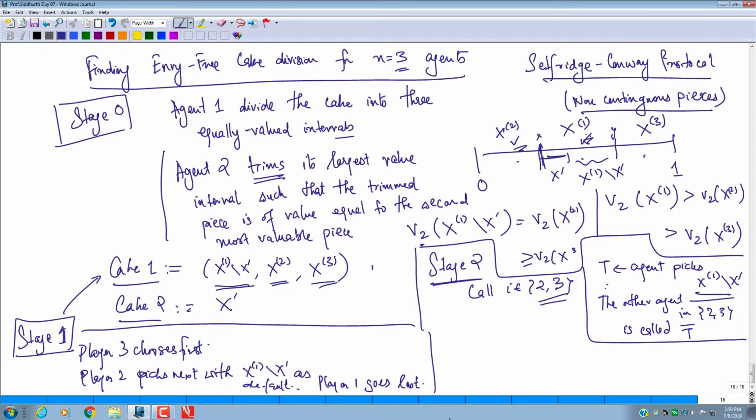Now, this sort of ordering, the choose and cut and choose ordering, is very suggestive. It says that whoever cuts should actually go at the end. Here player 1 was in charge of cutting the cake and can go at the end without creating envy. I'll repeat this idea. So here in stage 2, T prime cuts x prime, the trim. So stage 2 is dedicated to cake 2, cuts in sort of 3.